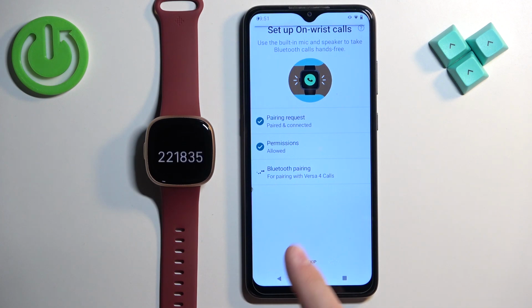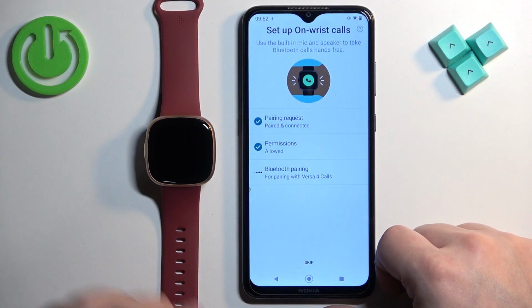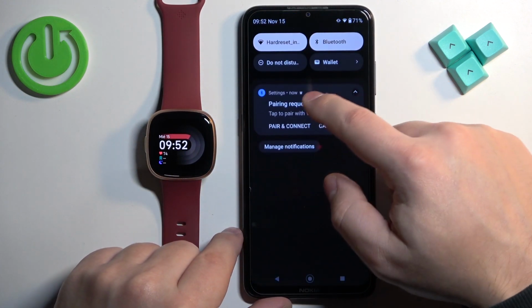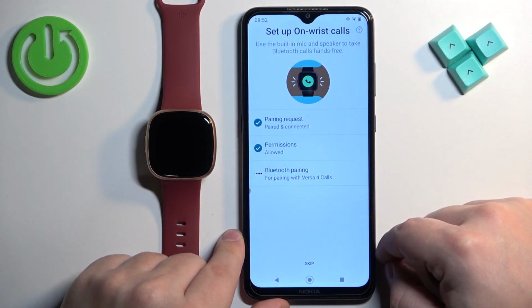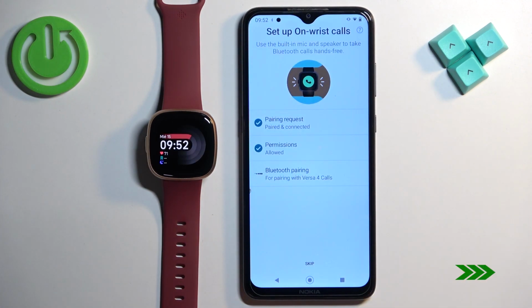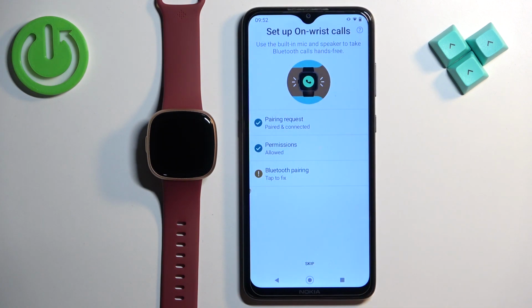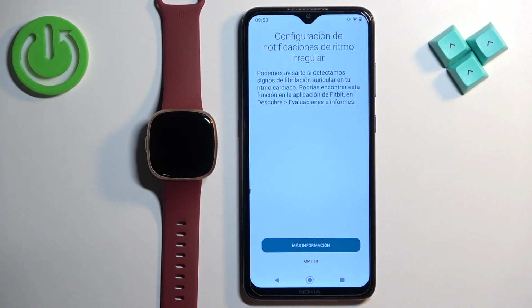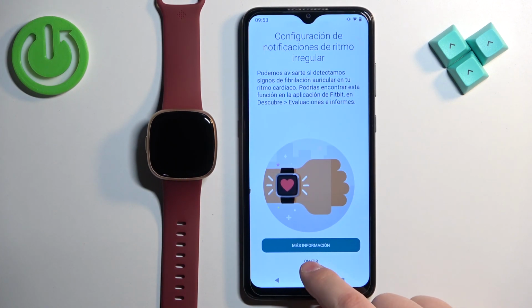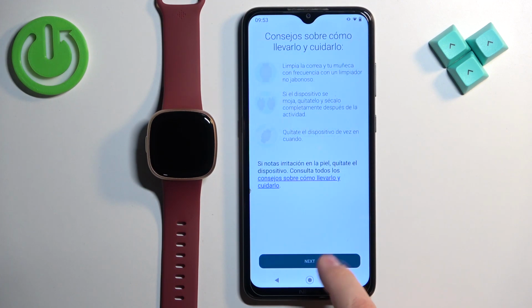It's gonna basically pair your watch with the phone again. Something didn't work, let's try again. Okay, it looks like it won't connect for me, so I'm gonna tap on setup later to skip this, but basically how it works, you just tap on Bluetooth pairing, you tap on pair and connect, tap on pair, and it should work. Right here we can tap on this button, then next, next, next, and then done.